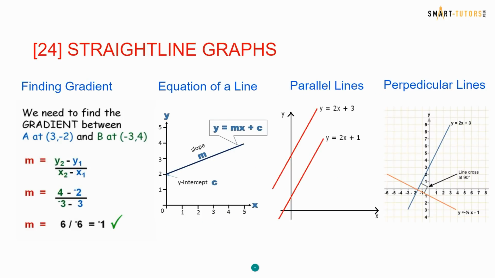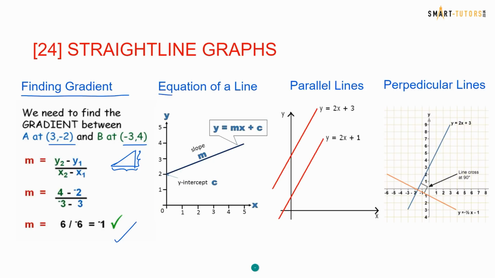Topic number 24, it's straight line graphs. Straight line graph is a very broad topic. You need to know how to find the gradient. If they're giving 2 points, you need to know how to find the gradient: difference of y divided by difference of x. Don't do it the other way around, just do exam tension and all this. You have to do difference of y divided by difference of x. Sometimes you will remember this as constructing a right angle triangle, rise divided by run. That is the answer here, minus 1.